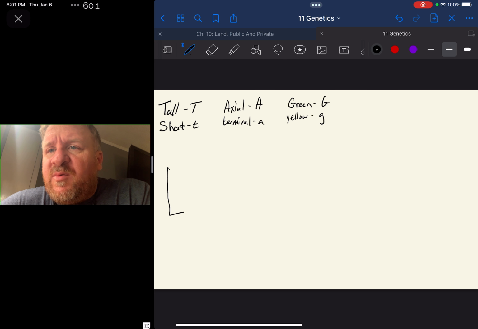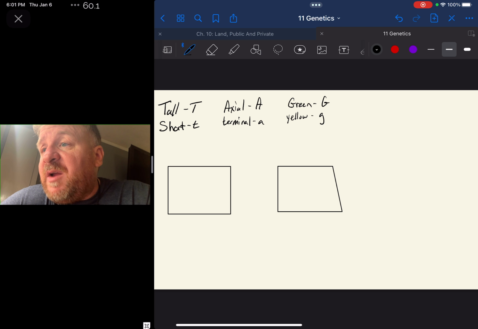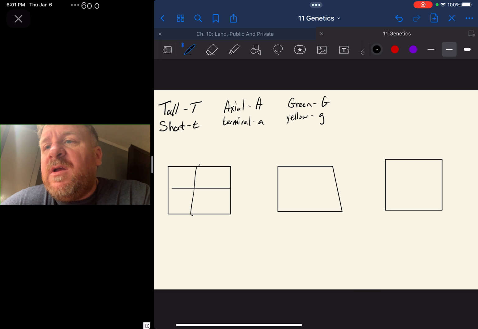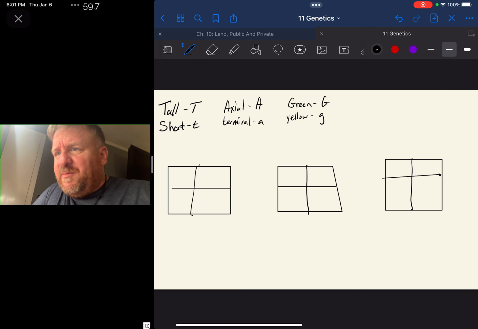So the way that we do dihybrid crosses is just to do a bunch of monohybrid crosses. That's all you really need to know how to do here. If you can do a single monohybrid cross, if I could just draw a square, then maybe that would work. Really all you need to know how to do is a single monohybrid cross for all the genetics that we're going to do.